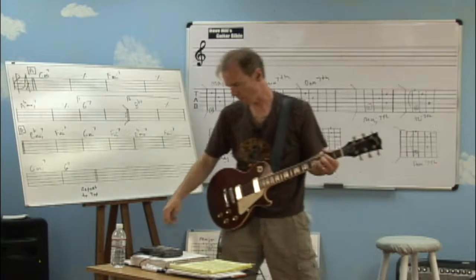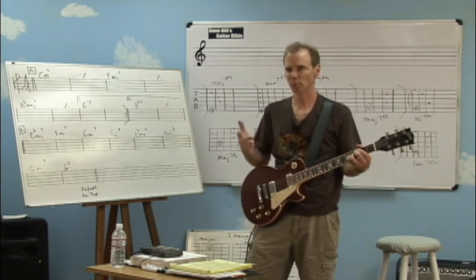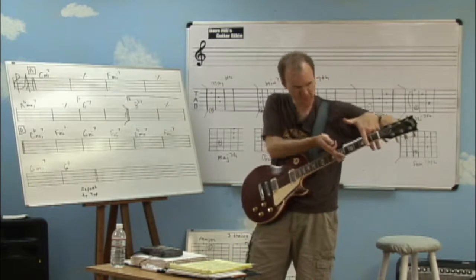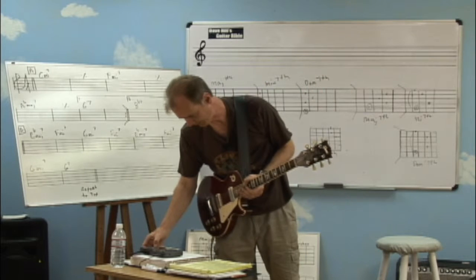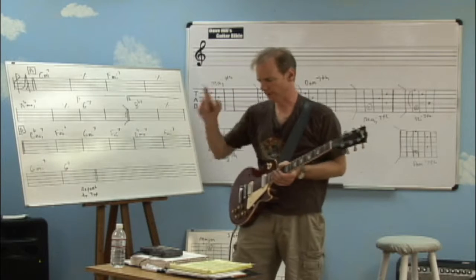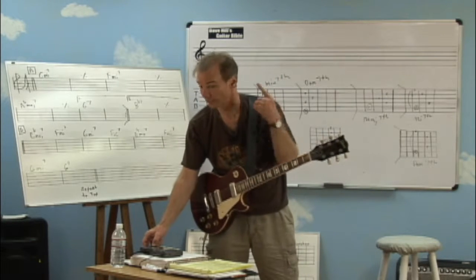Pretty much the way we first heard it, okay? I think that'll be a good kind of a pseudo reggae style here, okay? So we're gonna stay pretty much in this range of the fingerboard. Okay, so here we go. I'm gonna set us up with one bar up front, and then we're gonna play. Here we go, 2, 3, 4, set up.